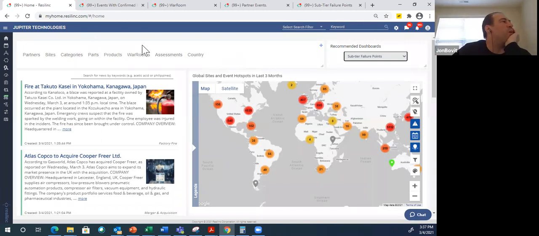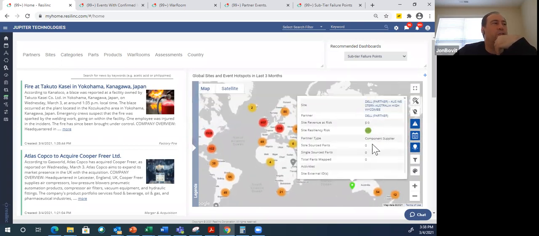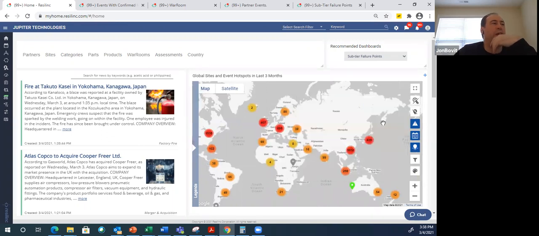So the whole idea is to put all that information at a user's fingertips. And what you're seeing, a few things will jump out at you right away. One is that I have a news feed that I can scroll through. It also comes to my phone. I get them via email, or I can see them right here in the application. I can see a geographic view. I can layer in different information right here. I can drill into very specific points on a map and get into particular data if I'd like.